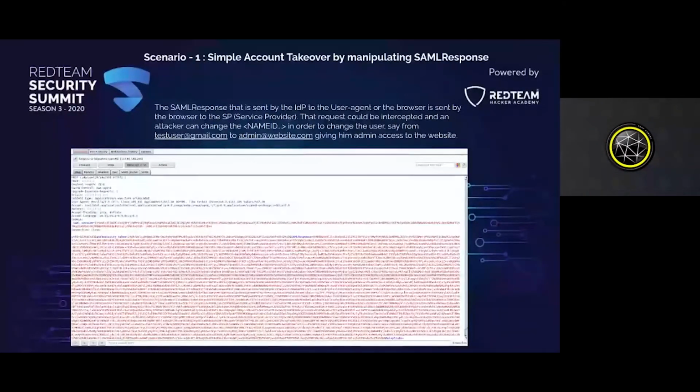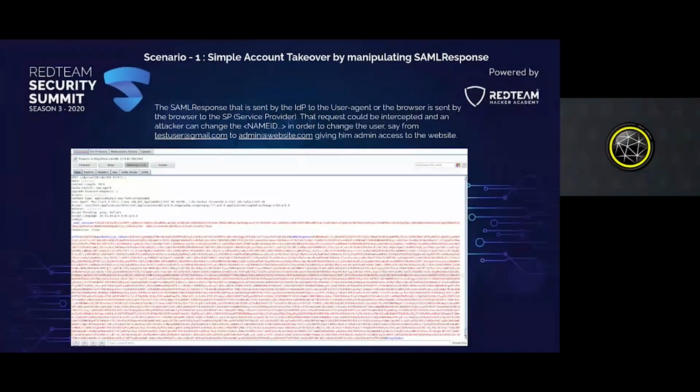There, what we have is the assertion part. And the assertion part sometimes contains something called a NameID, which is used to verify who the user is. So suppose we intercept that request, decode the SAML response, and see that the user here is testuser@gmail.com.